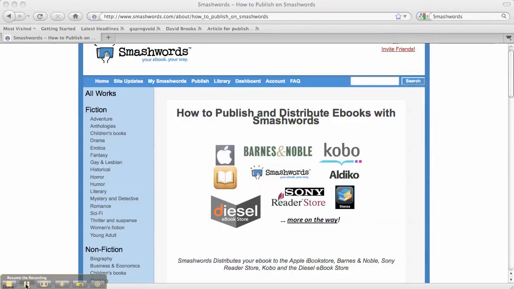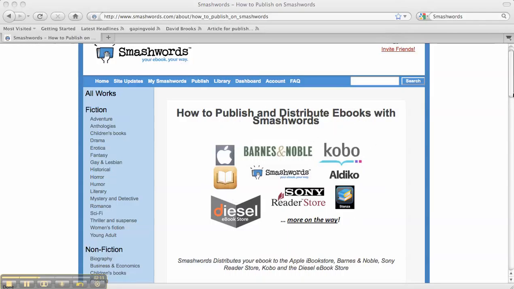Kindle, how was I going to be able to get my ebook onto some of these other platforms here, particularly as they required a very different file format? Well, here's one of the most popular ways to do it, and it's a website called Smashwords, and they'll publish and distribute your ebooks onto all of these various readers.